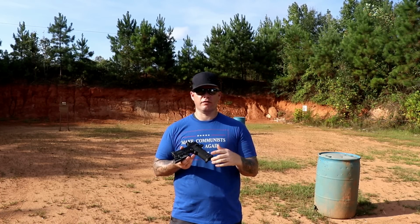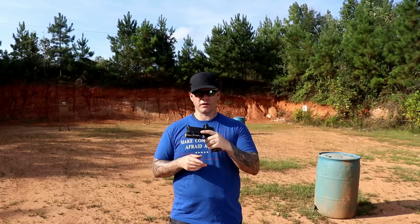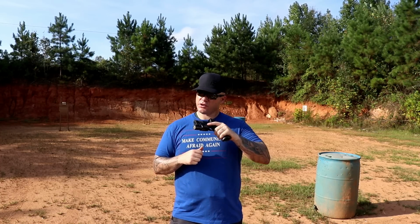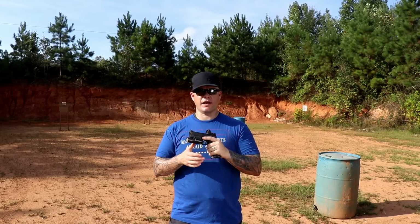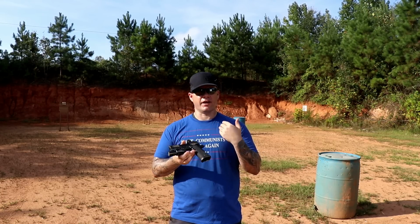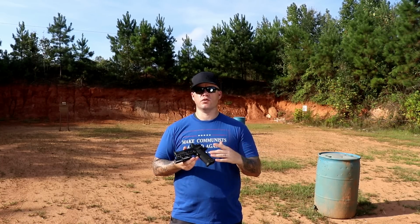It's a very accurate, very intuitive gun. I had to remind myself a little bit at the start of those particulars that 1911s and 2011s have: being able to work that safety and then changing your grip ever so slightly to ride that safety while you're shooting, to give yourself the most rigid grip possible. But once I got used to shooting 1911s again, the Staccato P DUO was easy, intuitive, and effective to shoot.